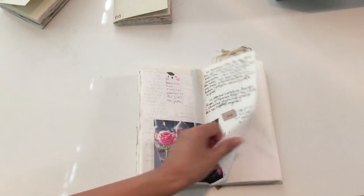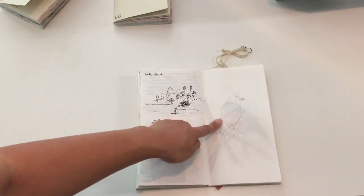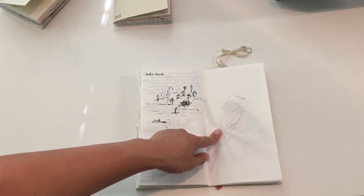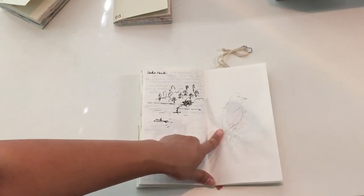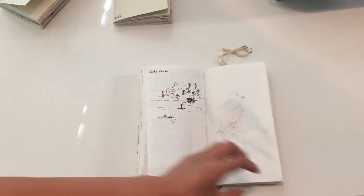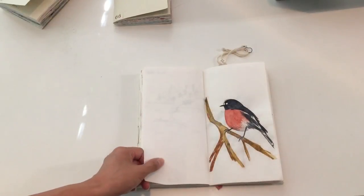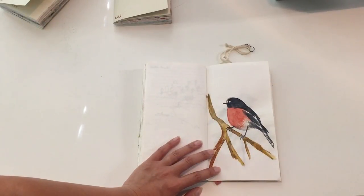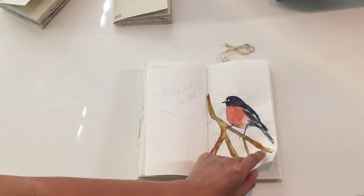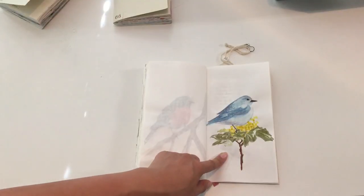Some magazine cutouts and quick sketching — that was when we were at Green Lake Park again. I didn't actually finish this bird watercolor — I'm going to go back in and do that. That's okay — if you don't finish something, just come back to it. Nobody needs to know you didn't finish that journal page. You can always go back and fill things in. More bird watercolors — I get images from several Instagram accounts that post bird photographs, I take screenshots and sketch and paint them. I just finished another bird watercolor recently.